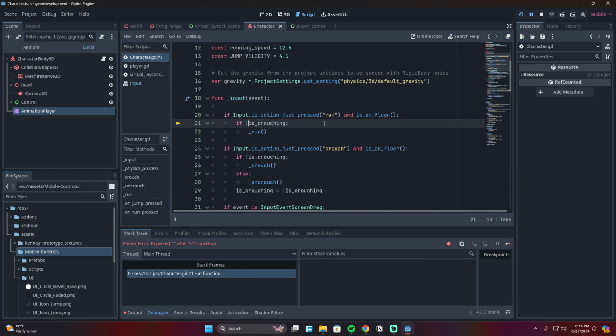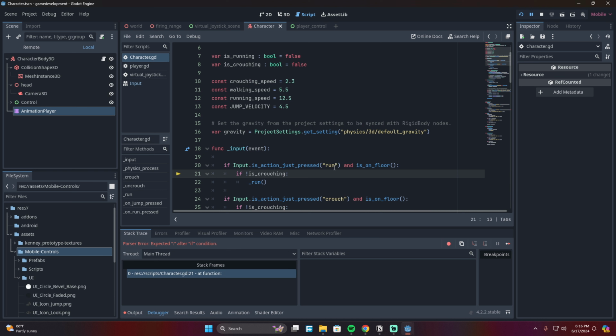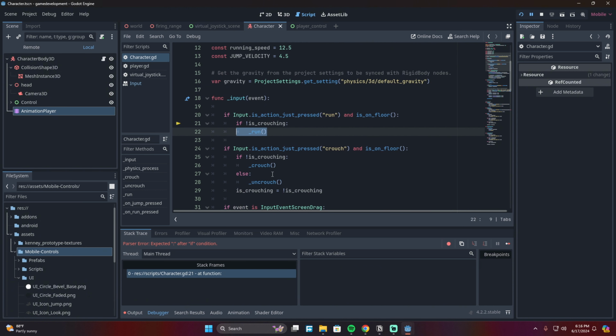So if we are not crouching, so if the run input has been pressed and we are on the floor, and also if we are not crouching, which means if we are standing, then we should be able to run only.